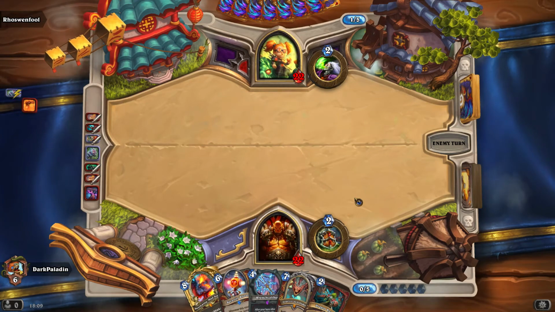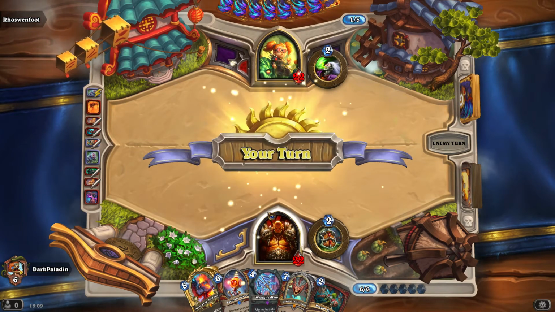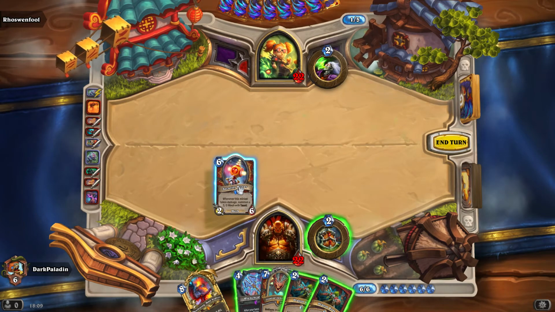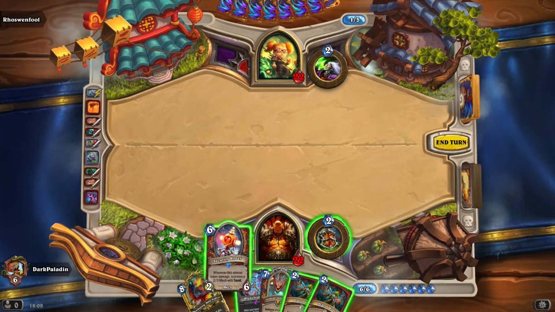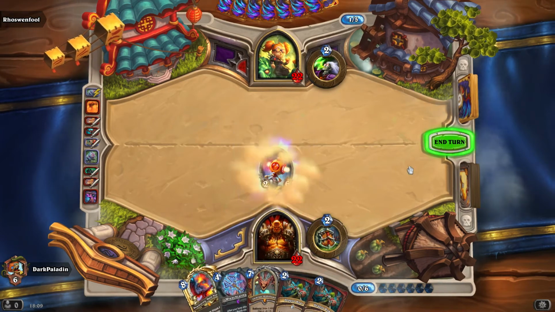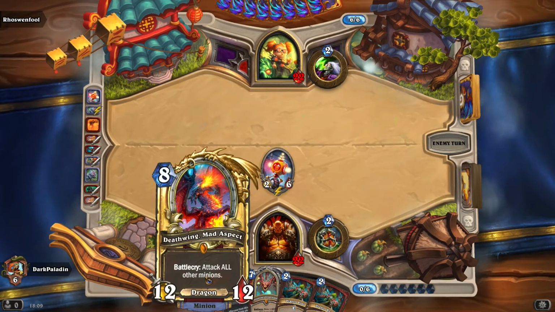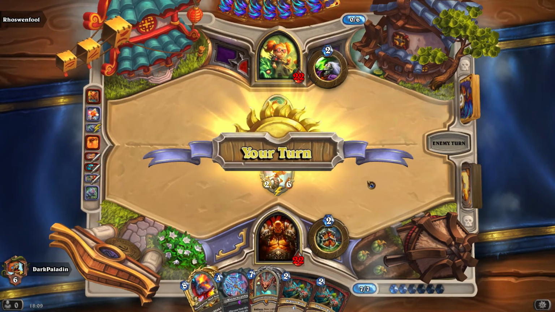Interesting way around that. But we don't mind. It means that we get to put him down for 3 this turn. Or do I attack? We'll play him down this turn. Now we can put the mine and get some dragons in our hand. We still have Deathwing as well at some point. They'll serve me now.